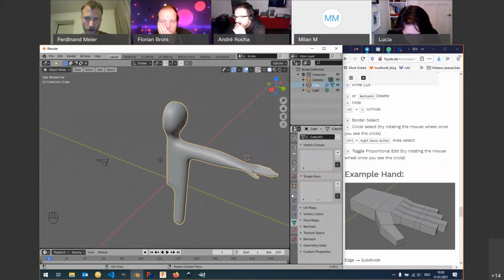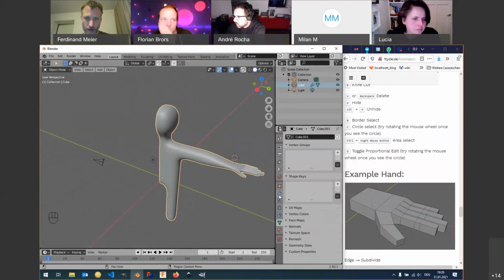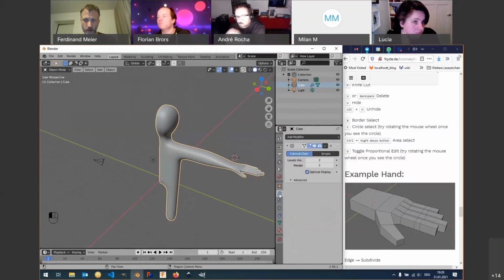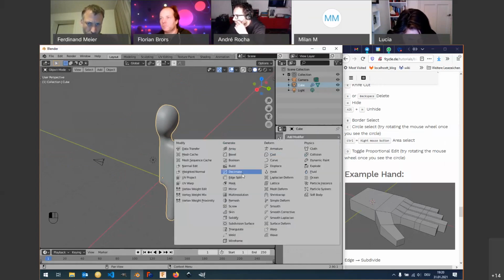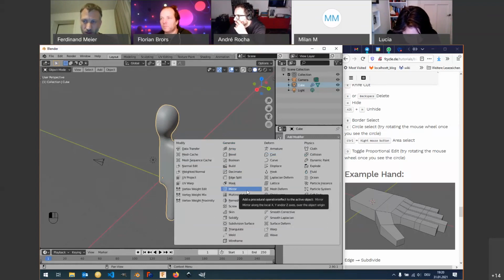I'm going to use the symmetry modifier, which is down here where the little wrench is, where we already applied our subdivision surface modifier. I'll add another modifier, which is called mirror. I just leave this for a second because I know somebody is a second behind.